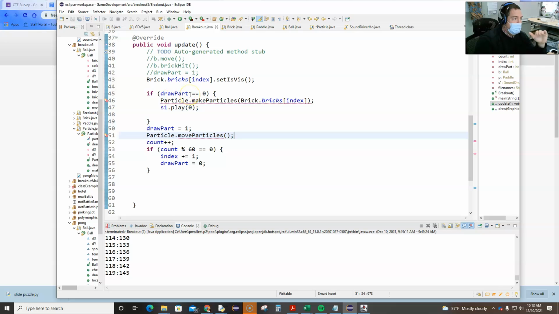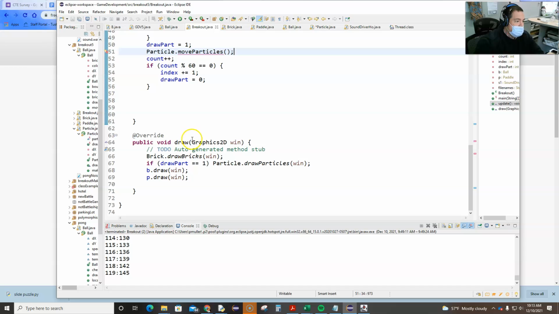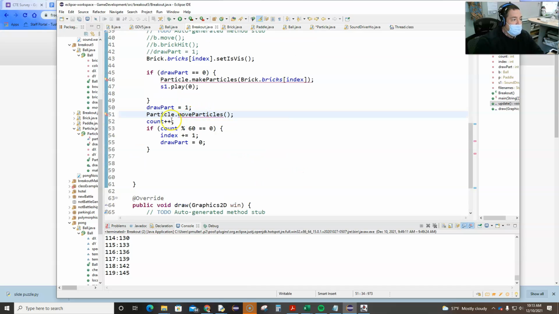Basically, if there were no particles there, then I'm going to make the particles using that brick I just destroyed as the reference, right? Actually, I didn't really destroy it. I just made it not visible, right? We've got the sound kind of left over from our thing. I then set that value, draw particle, to 1, which just tells me down here that I'm going to draw my particles. And then I start incrementing count.